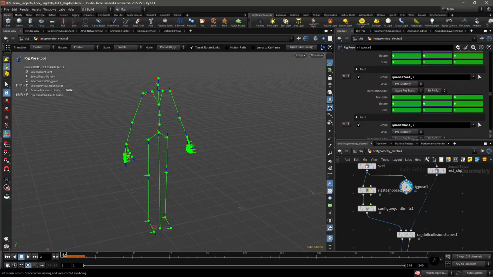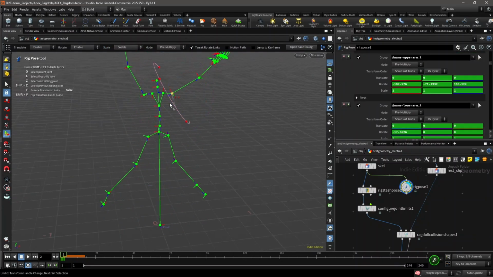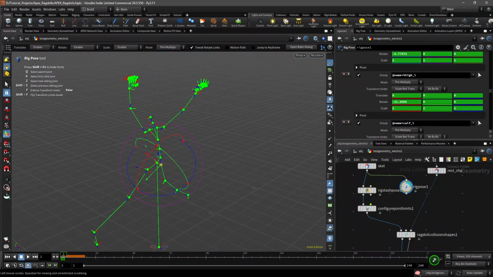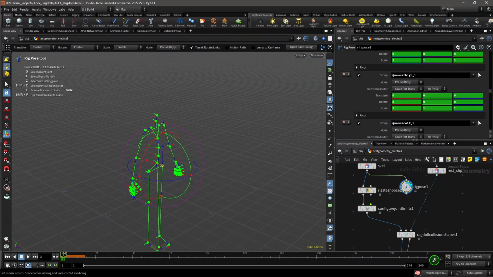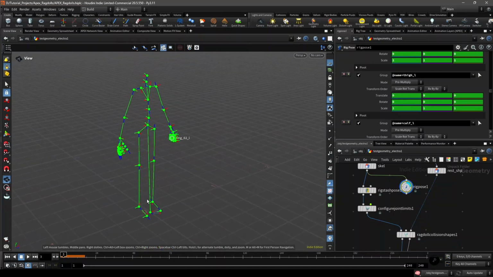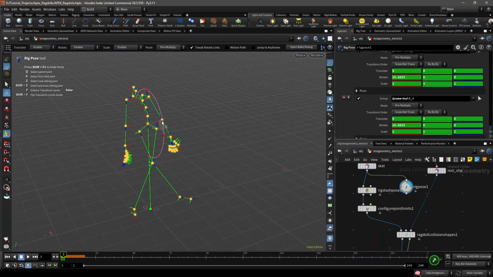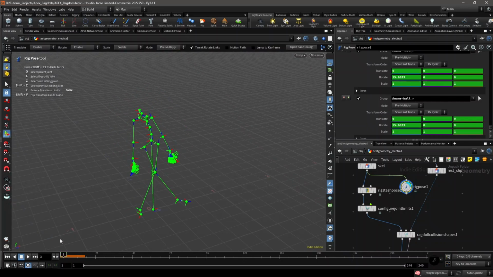And now we will do it for the second keyframe. And this will be the pose for the second keyframe. Now we'll do it for the third keyframe. And this will be the pose for the third keyframe.